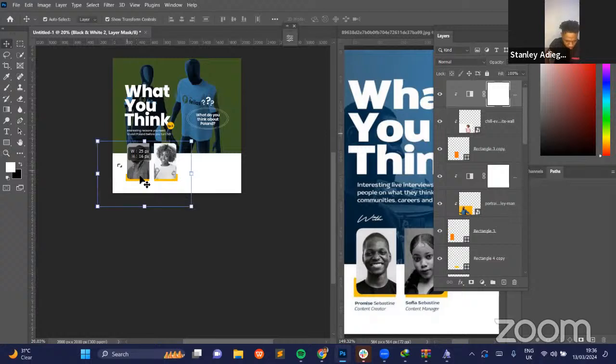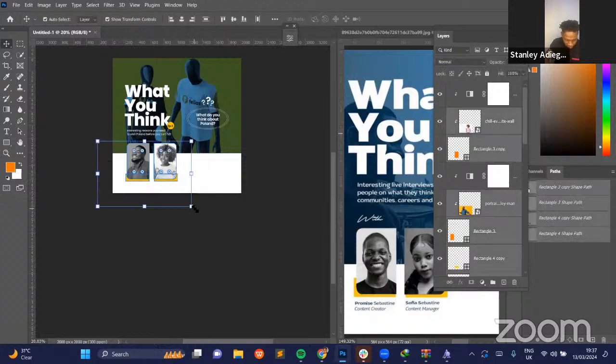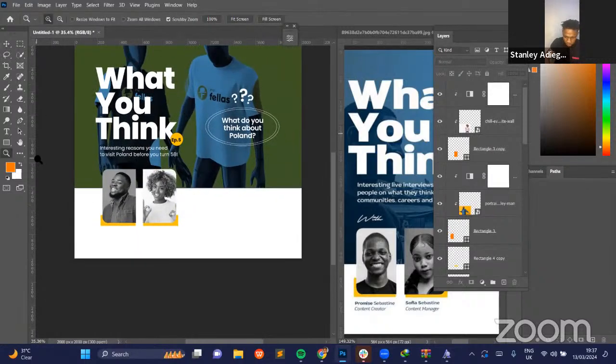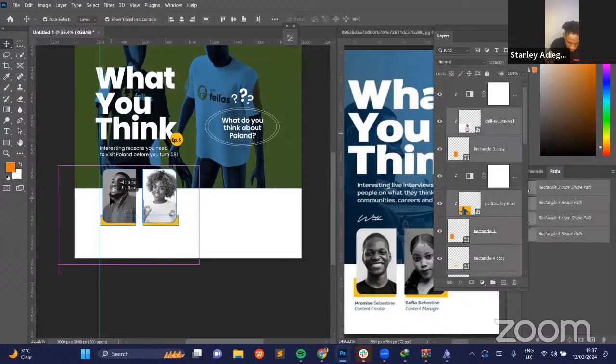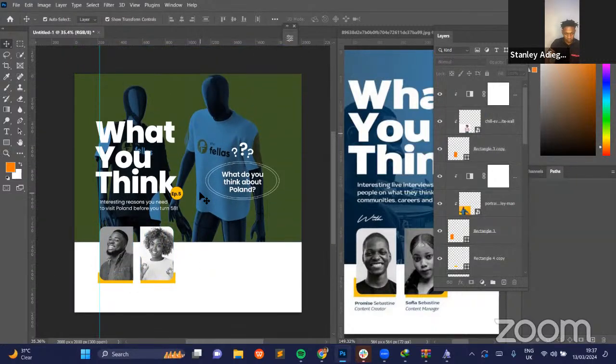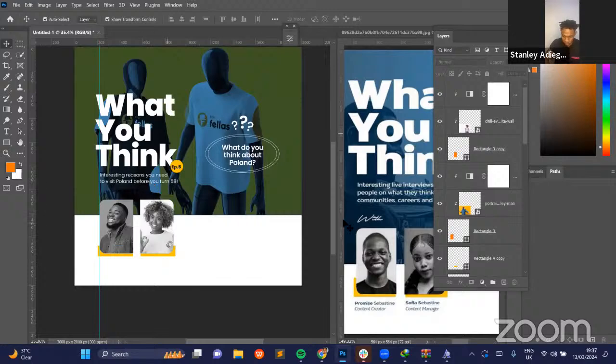I want this to be a little bit smaller because it looks like it's taking so much space. So we're going to select it and drag a little bit to make it smaller. Then you align it again. In this case, we want to make sure it is always aligned to this line here. We will drag again and move it a little bit. You can use the arrow buttons on your laptop to move it. There you go. Okay.